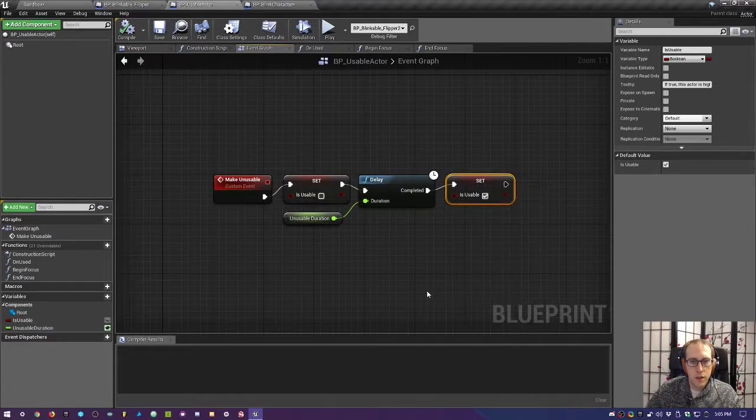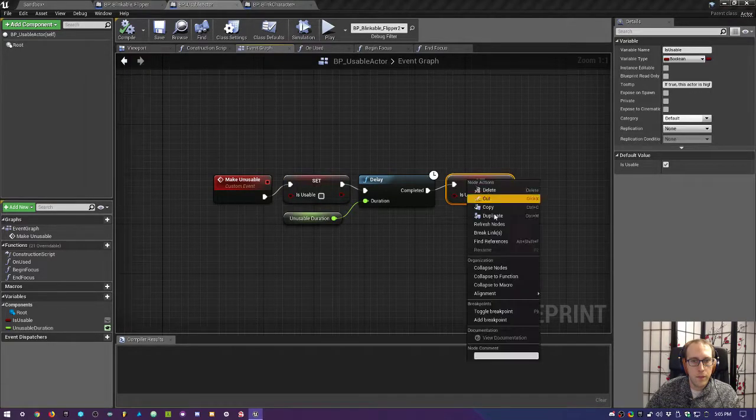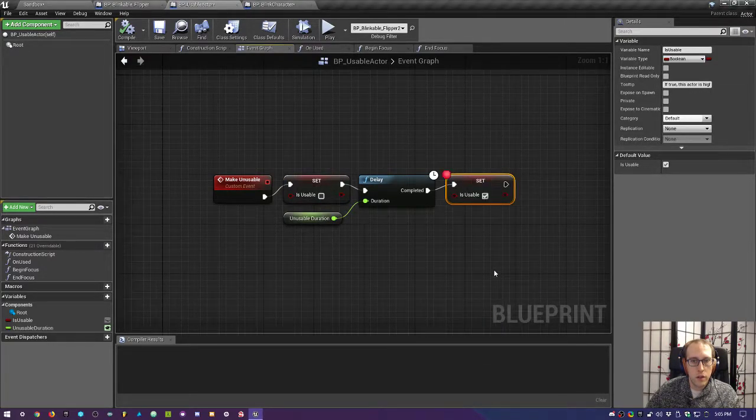See if I can just watch this value. That'd be pretty cool. Isn't there a way to do that? Oh, I could add a breakpoint. Oh no, that's not what I want to do.